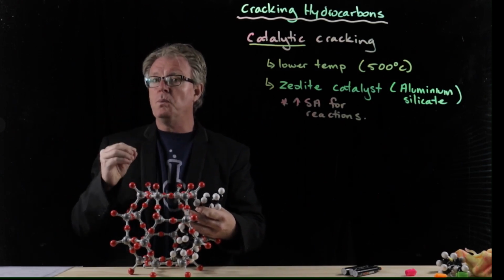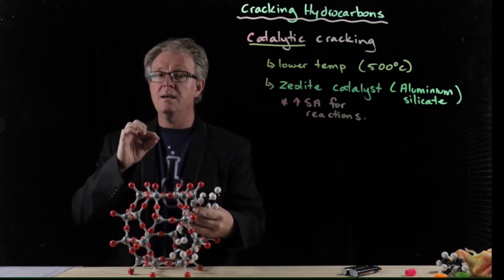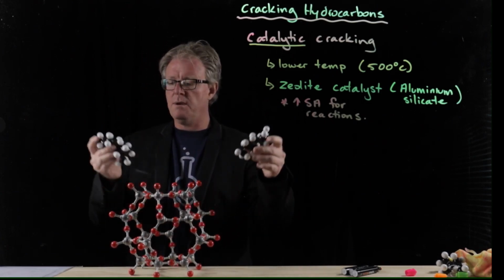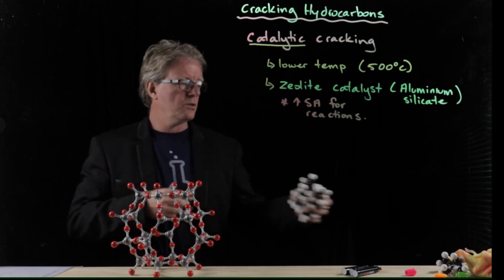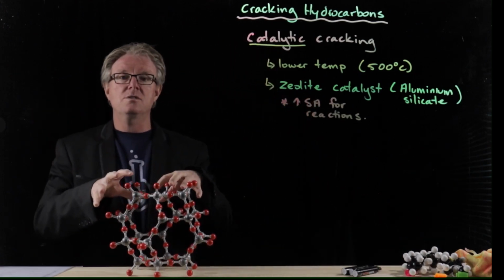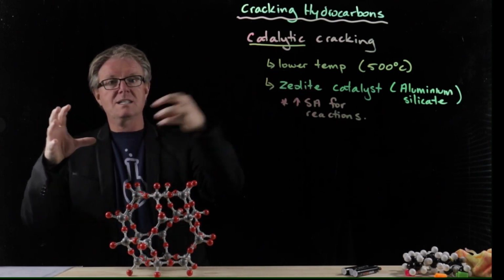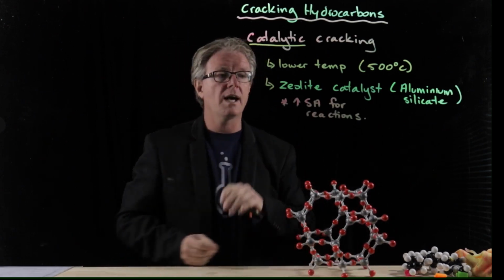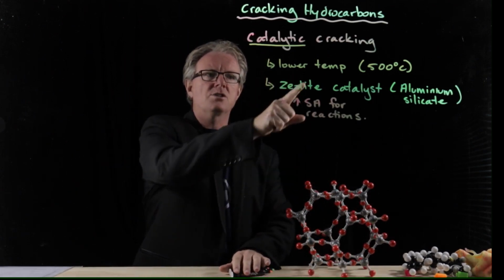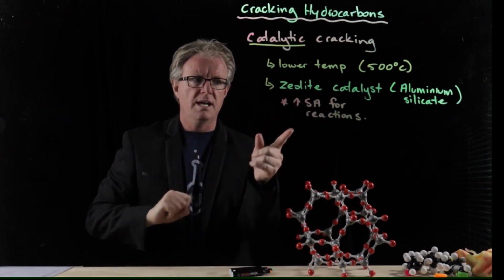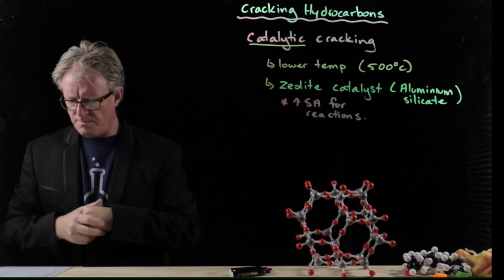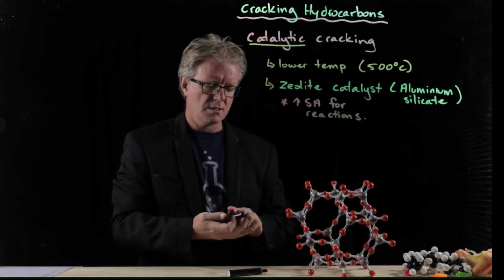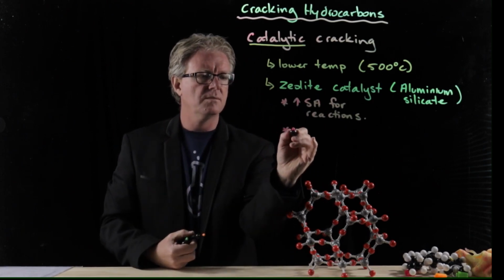That makes the bonds a little bit weaker. That means that the bonds will break at a lower temperature, and then you reform, and the two products will come out. And so this is unused in the reaction. It can then move along to accept more molecules. So a zeolite catalyst has those properties like all catalysts: unused in the reaction, lowers the temperature to 500 degrees, and has a large surface area for a reaction to occur. Sometimes you might come across it described as very porous, so let's write that down. So like the honeycomb structure.